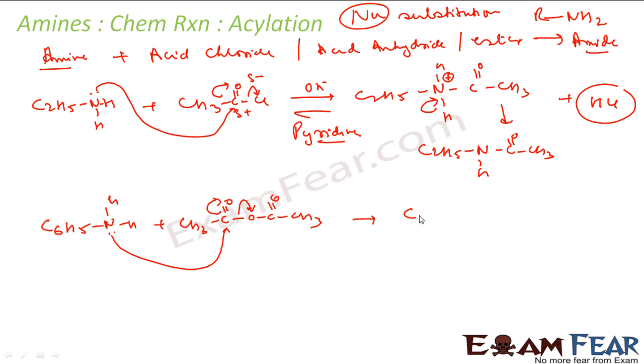This will become C6H5-NH. Since nitrogen is going through this carbon, gets a positive charge. This becomes O-CH3. This whole thing comes out, so CO-CH3-COO comes out. This H, nitrogen has a positive charge, does not like it because it is electronegative. This hydrogen will come out and join this O-. With this you get C6H5-NH-CO-CH3 and CH3-COOH. This H comes here. This is the reaction mechanism for acylation reaction.